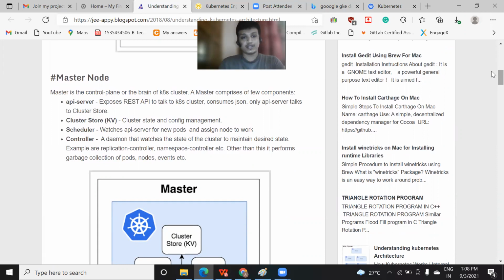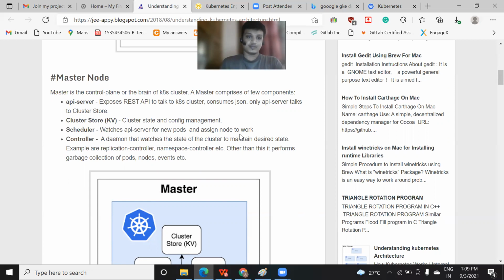So there are terms like API server, cluster store, and scheduler, which schedules the jobs or pods. I am going to explain what a pod and a node are. The controller controls the cluster in its desired state while the applications are running, like managing garbage collection, releasing the memory, releasing the resources and the node. So the master node is a kind of, you can say, the brain of your cluster, or the main node, a server node you can think of, which manages the tasks, like a boss distributing the tasks between the nodes. The node will complete the task and respond to the master node.